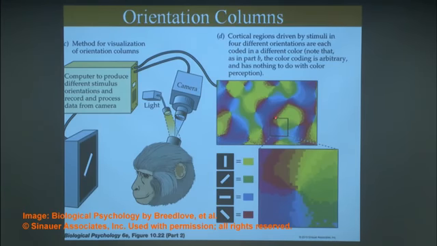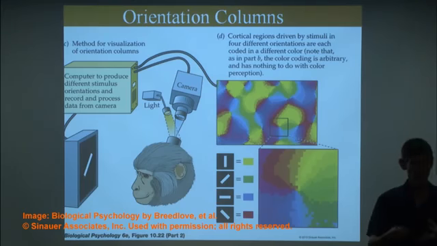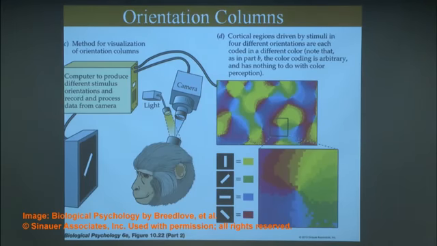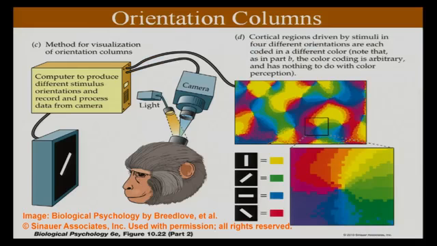And if you look at one of these regions more closely, you can see that as you go from vertical through 45 to horizontal through 135, you get an orderly change in orientation representation. So this is a sort of global look at the orientation columns of the cortex. And they're centered on this region, which is called a pinwheel. So now this is another level of organization of the brain.